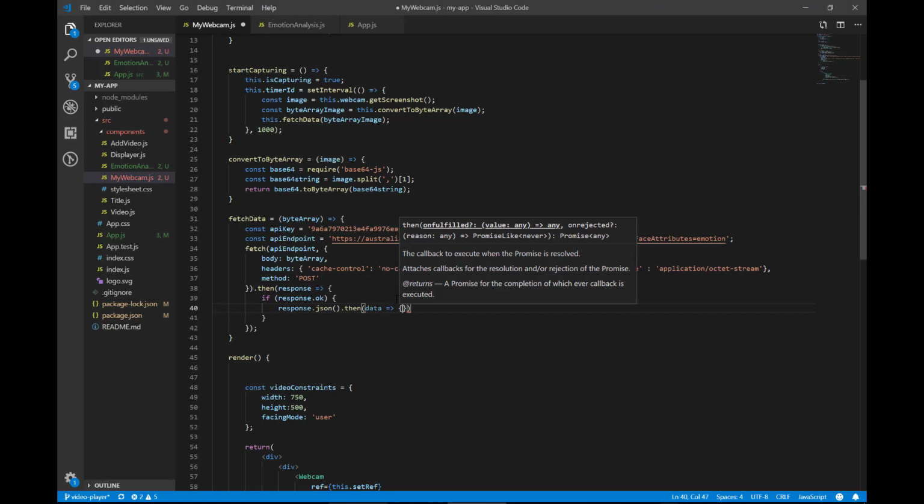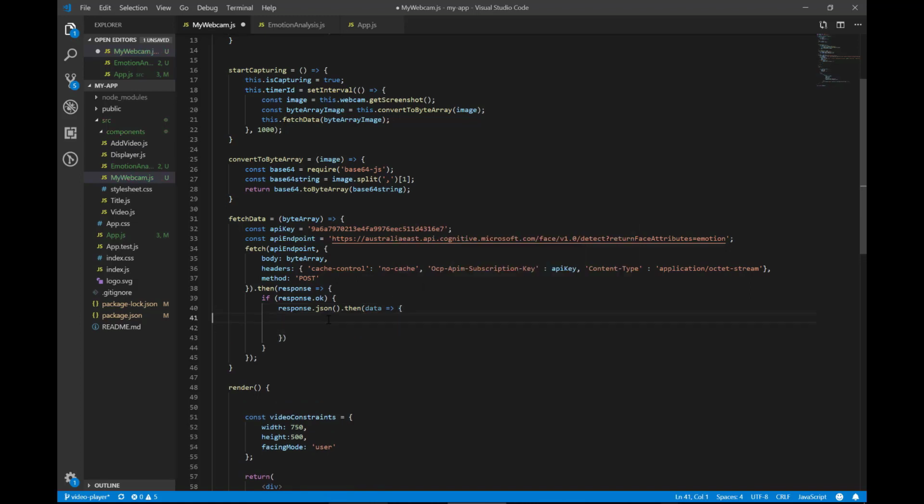Once that's done, from the data we received, we are going to extract the happiness value by grabbing the first item in the JSON array and checking whether the player face exists.